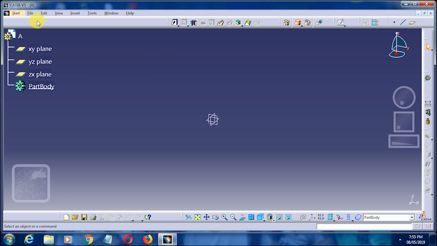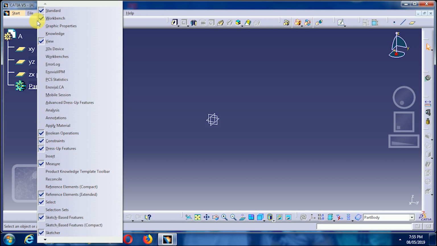To create a basic drawing, we need a number of options that are available. If we right click, bringing your mouse cursor into this area, you will find that we have a number of options available for us. Which are the options that we require most? It totally depends upon the type of design you develop. Sometimes in wireframe design you would need different options. In part design we require different options.